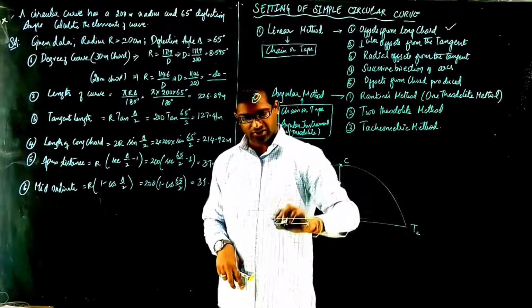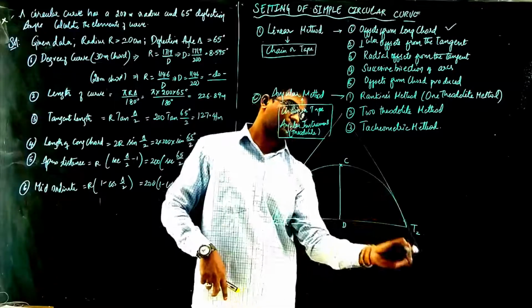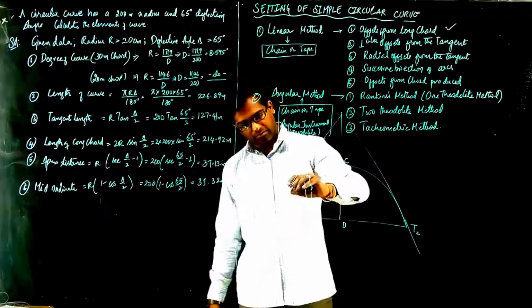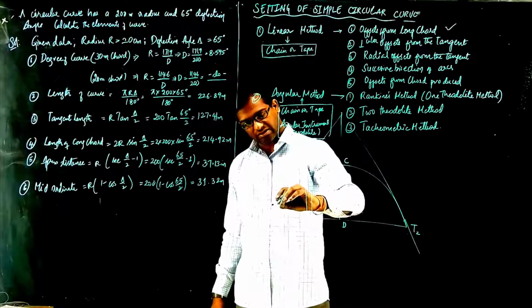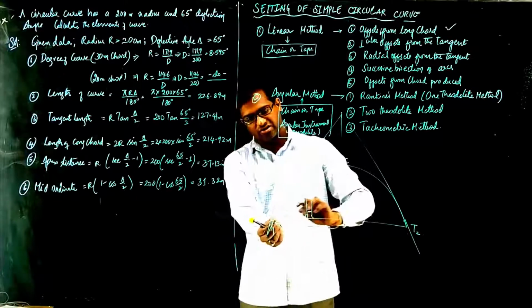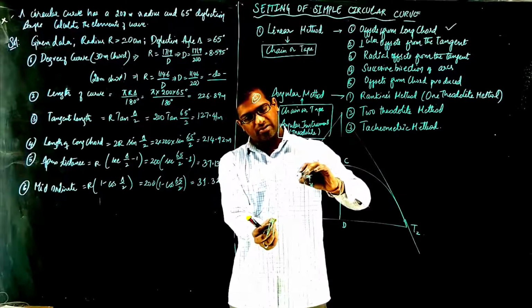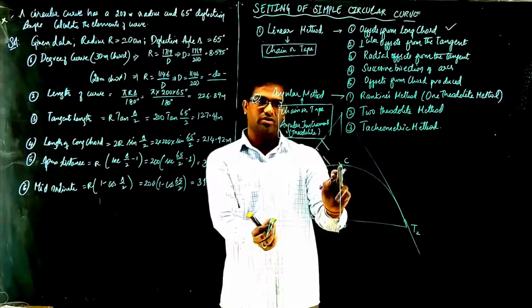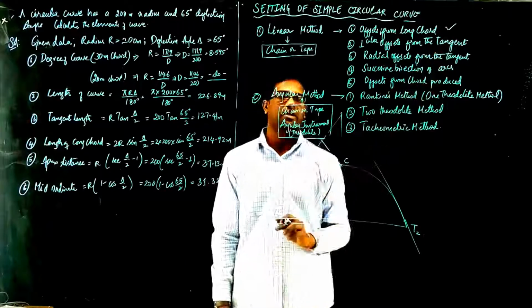Similarly, you have a tangent here. From the tangent, if you take a perpendicular, this will be 0 here. Then if you know this as the x value, x is changing up to here, and if you know this y value, this is the perpendicular. If you can calculate these values, then you can go up to here and get the ground. So that is called perpendicular offsets from the tangent.